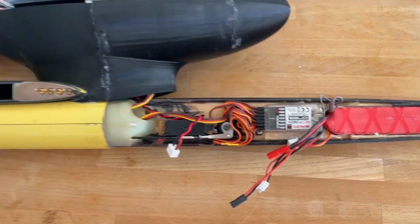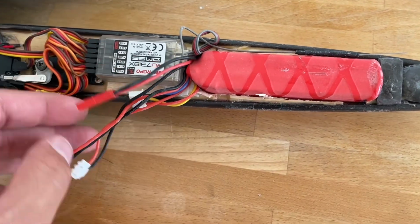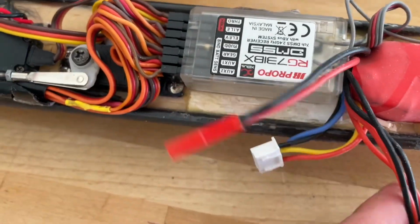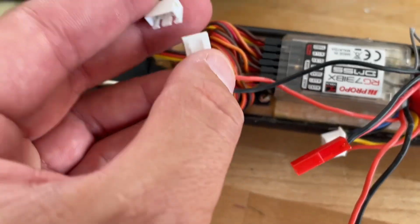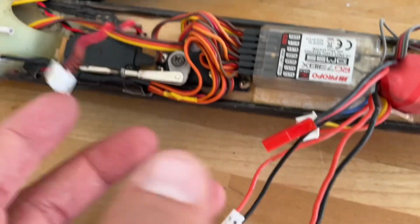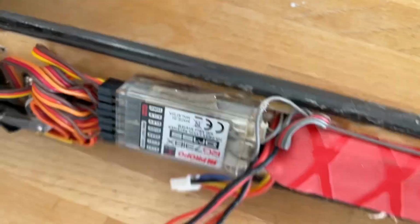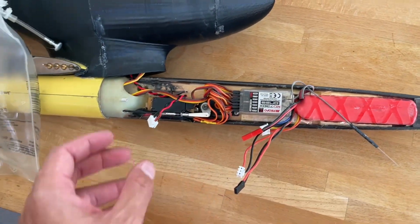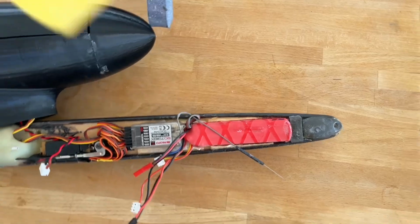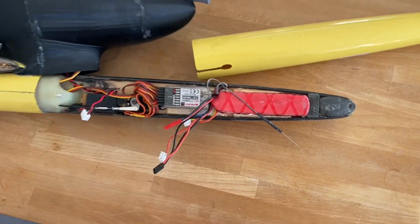For the electronics, I'm running a 3-cell 9.9 volt LiFe pack that has obviously the balance cable and then 2 power cables coming out of it. One is for the control to the ECU to the turbine, so that's again 9.9 volts. The other one plugs in here for the receiver power, which has a BEC to run all the servos. Just got to remount this antenna somewhere, and that's it. And slide the nose cone back on with a wee slot to allow the wires to clear, and that's it.